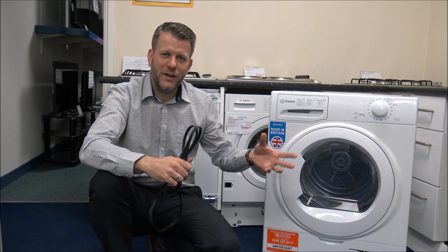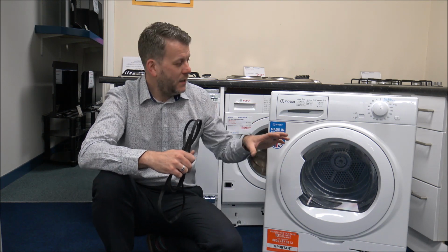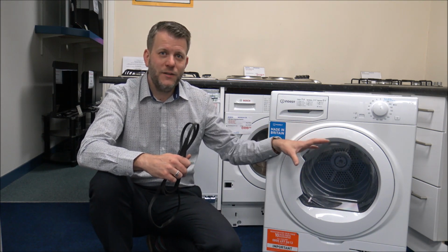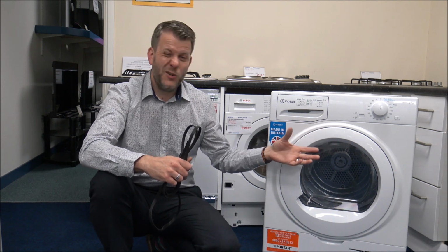Now these are not that expensive to get, and depending on the brand, some of them can be quite easy to put a new belt on. The classic is if it's getting warm inside but the drum itself isn't rotating, then that's normally where the belt has gone. So that could be something to consider before you even go and buy a new one.